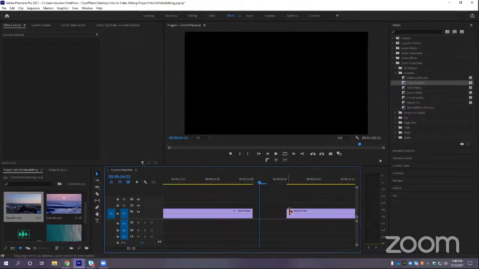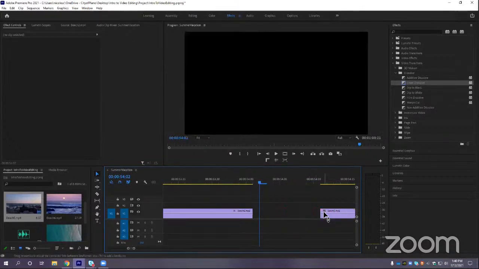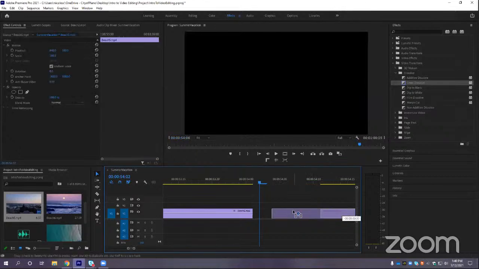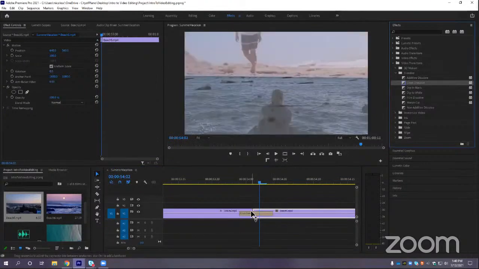And for Beach 5, I'm going to do the same thing. We're going to cut off the first 5 frames. So that red arrow shows up. I'm going to click and drag. That's 1, 2, 3, 4, 5. And I'm going to snap those two together now. And when I drag that cross dissolve from over here down between our clips, we did not get that message.